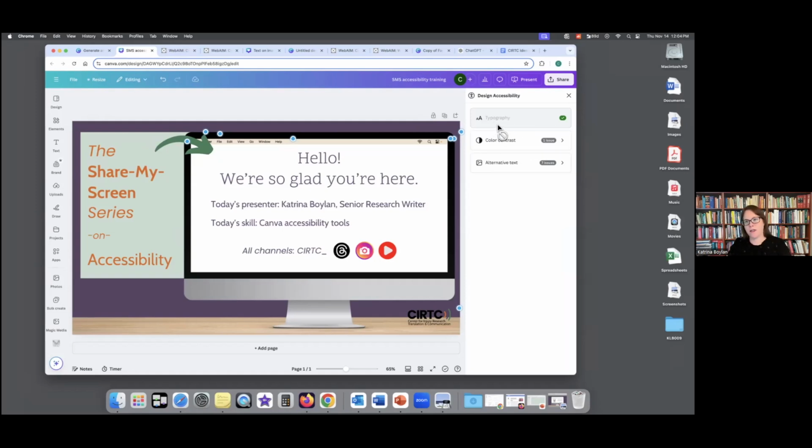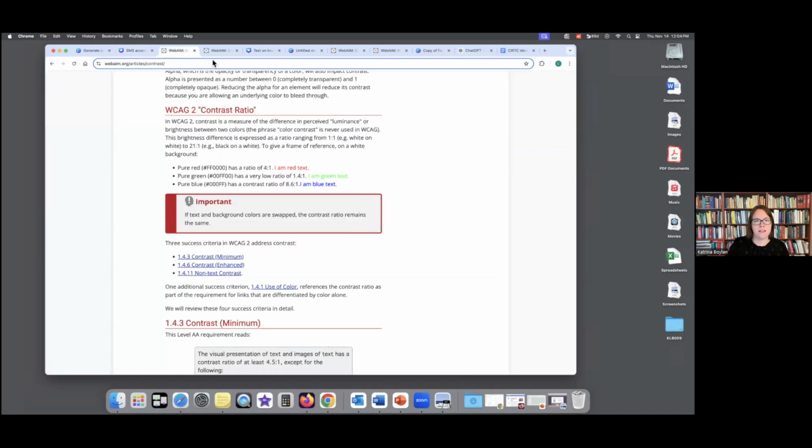Okay, so a couple of things that Canva checks on. Typography, I'll show you that one in a second because we don't have any issues here with typography. That has to do with the size of the font. But as you can see, I do have a contrast issue, and so we're going to start here. The first thing Canva is going to do is check for contrast. What I mean by contrast, I wanted to show you the actual definition here. Here it is: the brightness between two colors. So again, it's how easy this is going to be to read on the background.